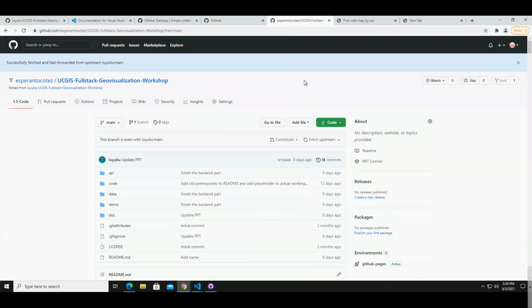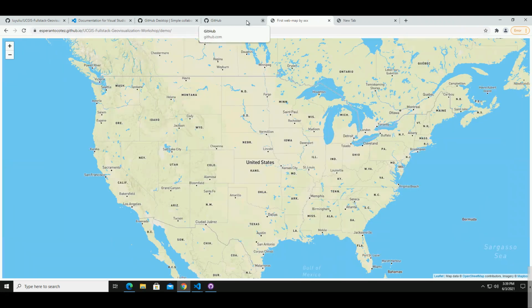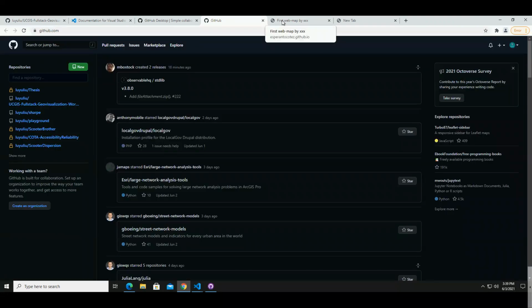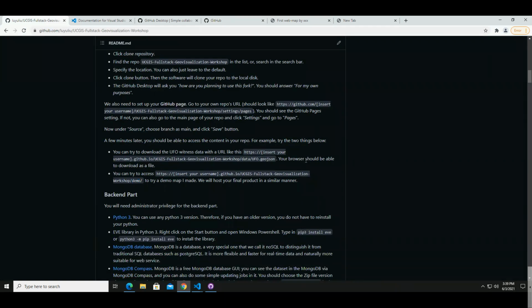We can update it and see what happens. But you don't have to do that, because by the time you do this, I will already have updated everything. Right, so let's go back to the instructions to see if there's any other step. I think this is all.